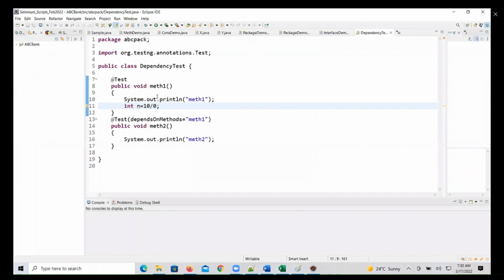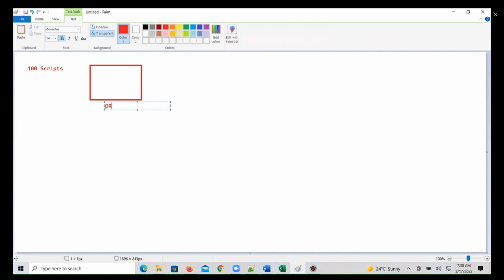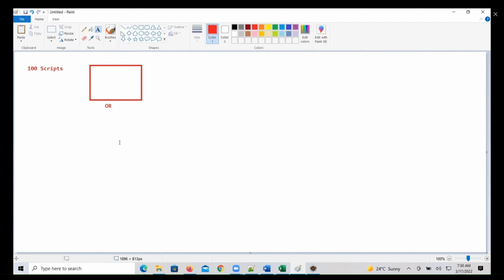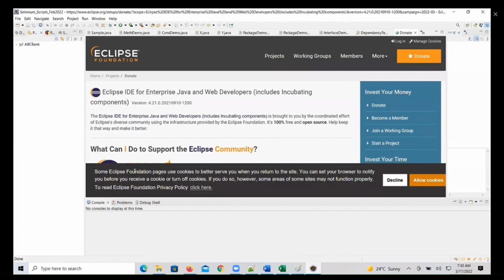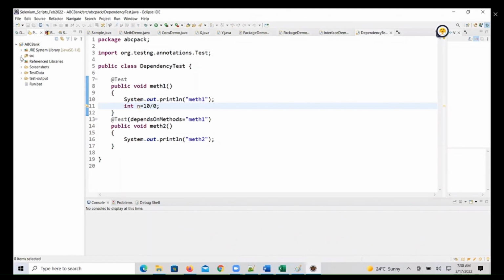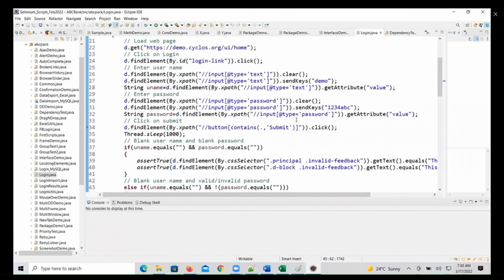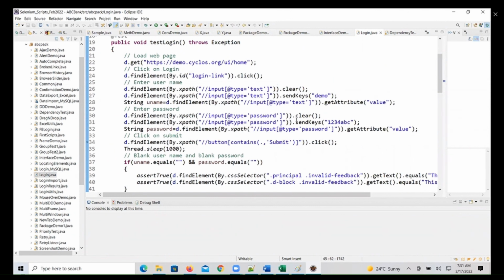Do you know the advantage of page object model? Here, we define the locator only once, but we use that locator a number of times, right? It reduces the code. For example, we automated the login page, right? Here we hard coded and combined both specification and implementation. We load the web page, click on login, enter the username and password, and click on the submit button, right?